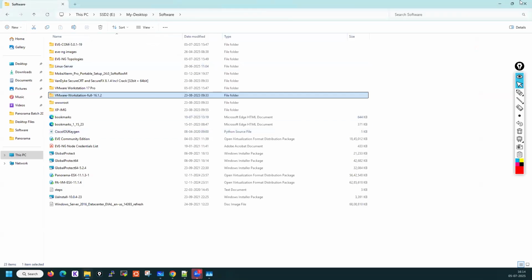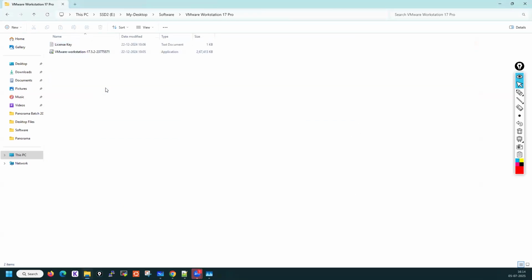Now, I'll recommend using VMware Workstation 17 Pro for the people who have Windows 11.